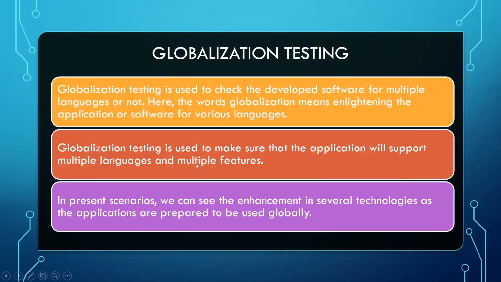See here it says multiple languages and multiple features. In the present scenario, we can see enhancements in several technologies as applications are prepared to be used globally. So it's not only in terms of English, but they can be accessed in their regional languages, and that is nothing but globalization testing.